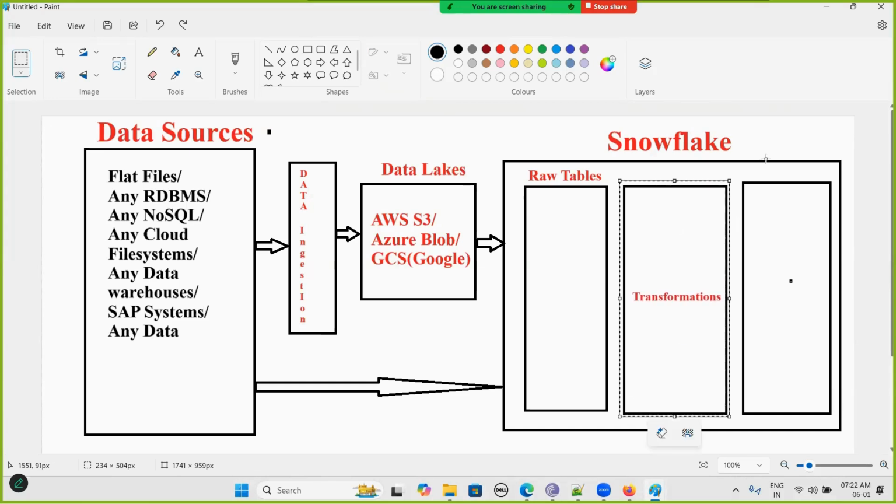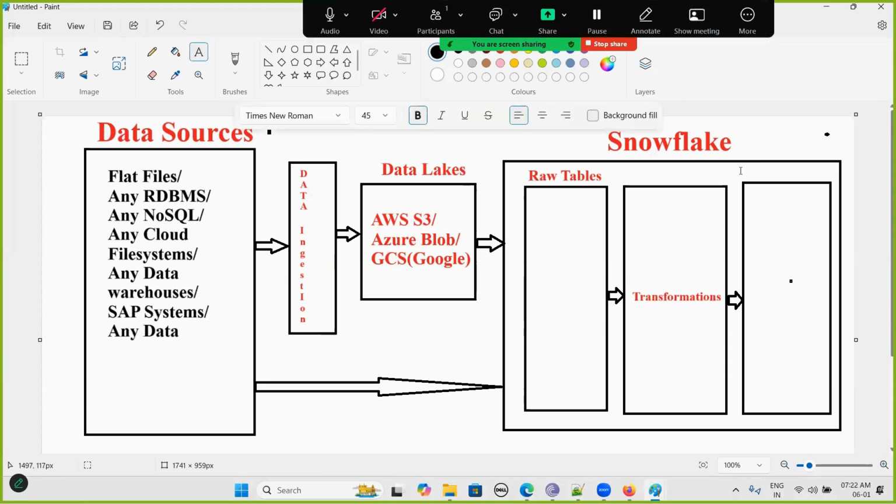So here we convert raw tables to transformer tables. We apply different transformations based on the business requirement, on the raw tables, and we convert them into transformer tables.